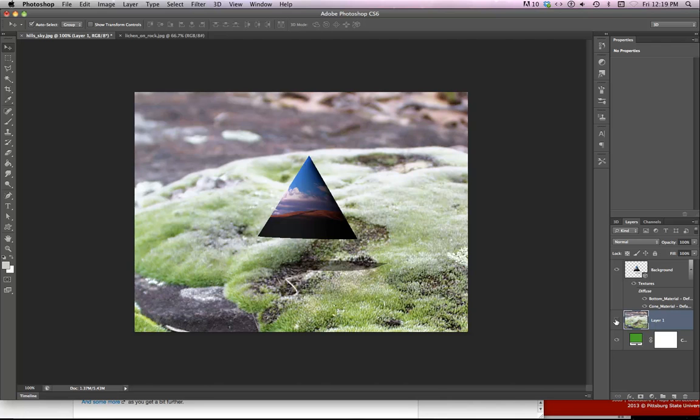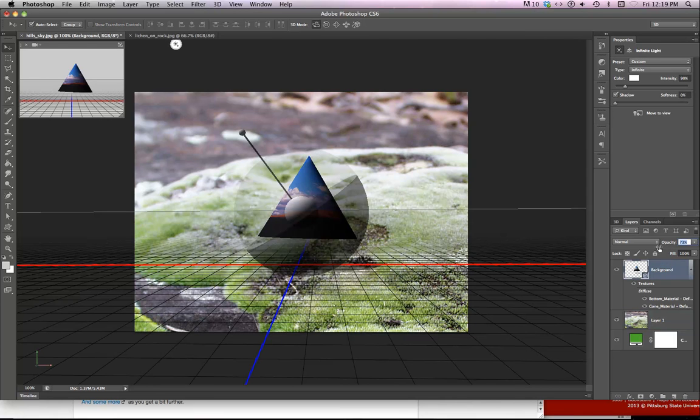And you can see it there in the Layers panel. Okay, these all have the same functionalities as other layers that we've worked with all semester. You can change the opacity and make it sort of see-through. You can even do that to the top layer and make it sort of see-through too.